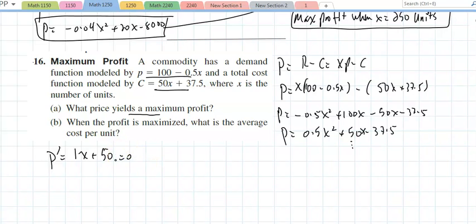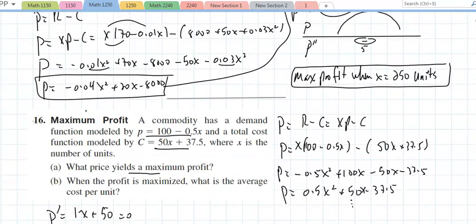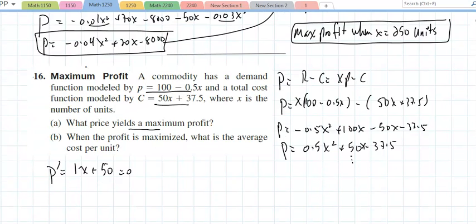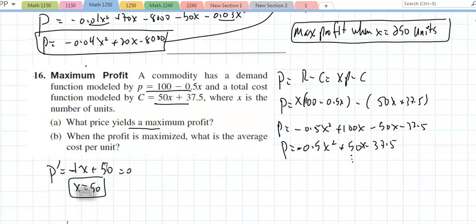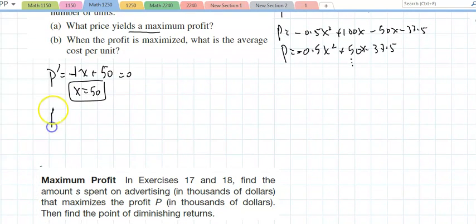Well, something's not right. Let me check what's not right. Oh, no, that was right. That was 100. That was a negative. That was 50. There's a mistake. This was a negative. So I'm getting x to be 50. And again, instead of doing the test there, just observe. If I take a second derivative, so this is the critical number, isn't that negative 1?